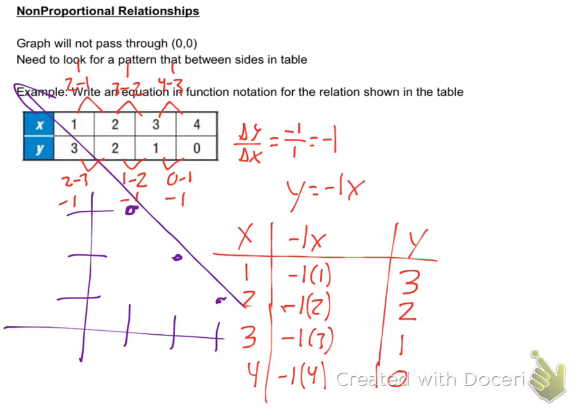So here's what I claim. We need to add something. When I say add something, it also could be adding a negative or a positive. What seems to be lacking in every single one of our choices? How do I go from a negative 1 plus something to get to 3? A negative 2 plus something to get to a 2? To go from a negative 3 plus the same exact thing to get a 1? Negative 4 plus something to get to 0. What am I adding? 4.